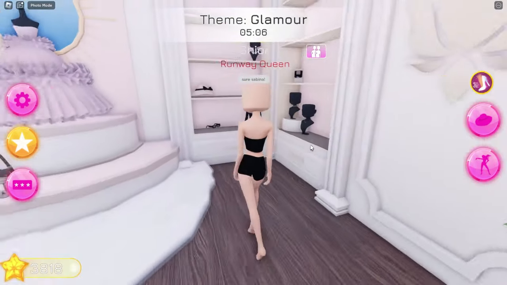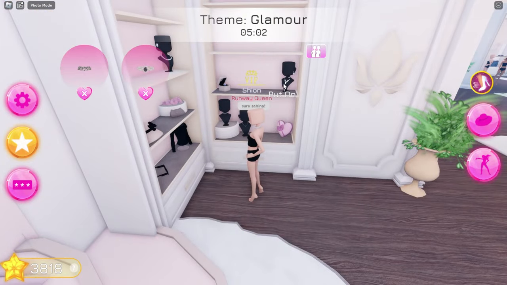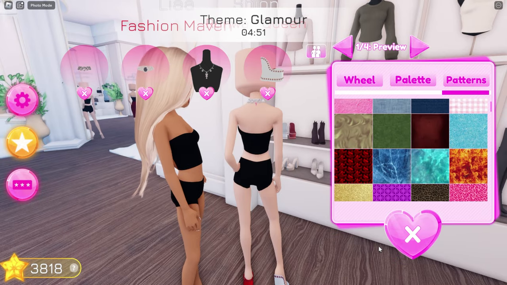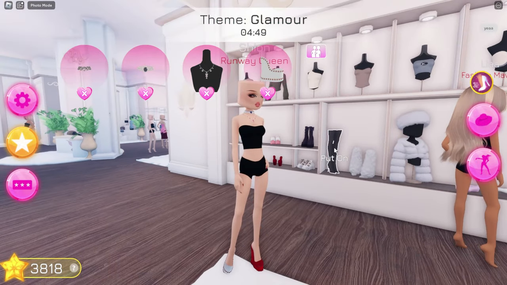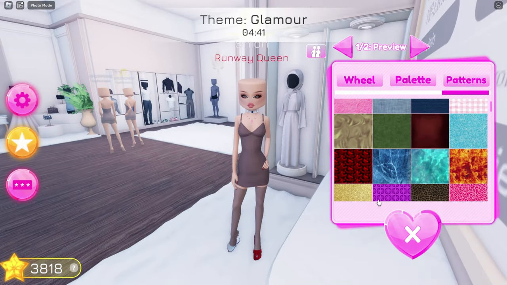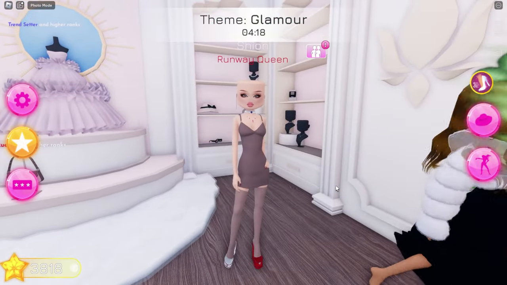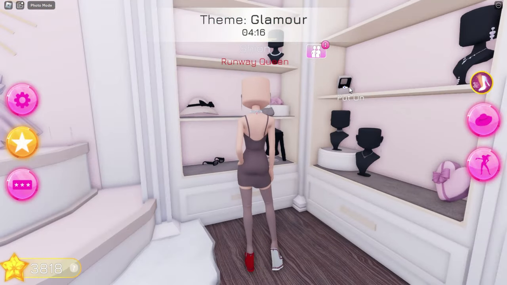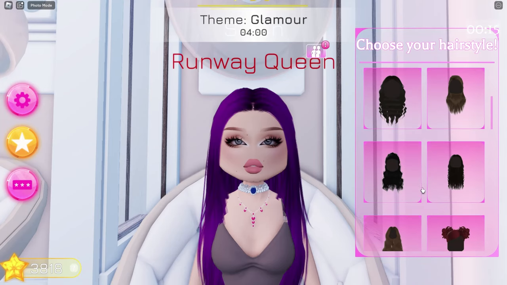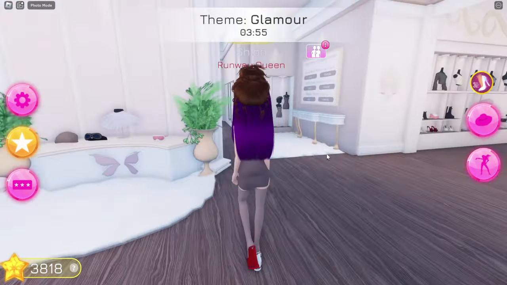Next round, the theme is glamour, ooh. I'm just gonna grab these necklaces real quick. And the shoes. Stocking. A pretty dress. Earrings. Bracelet. Gorgeous hair combo. And a headband.